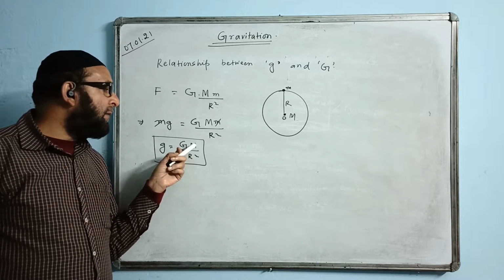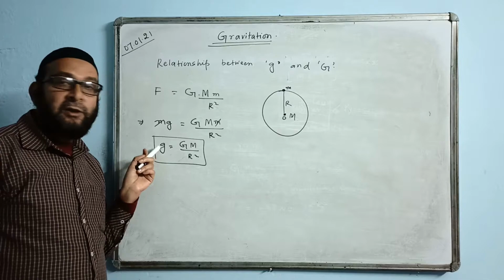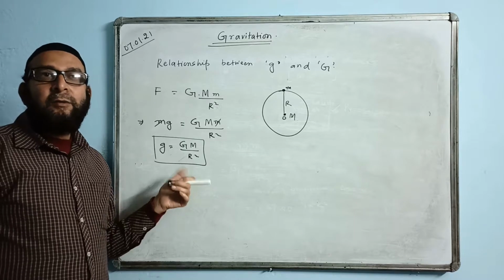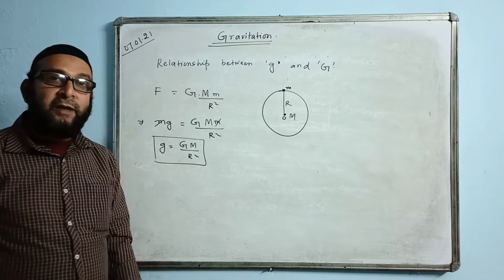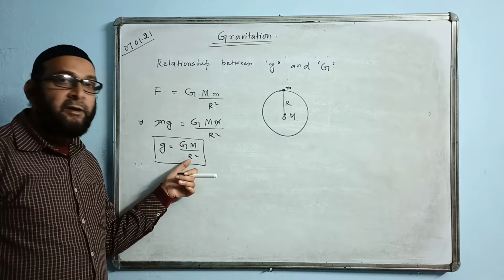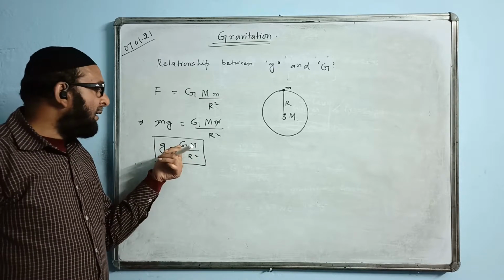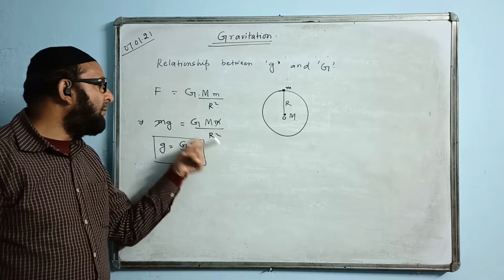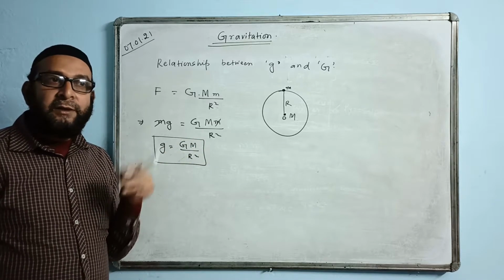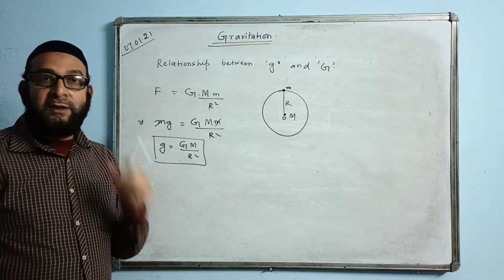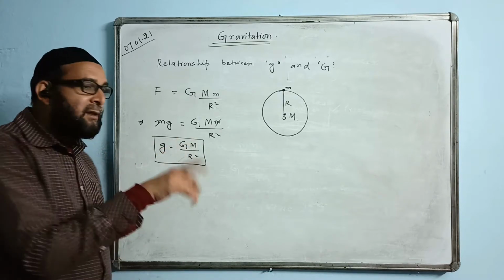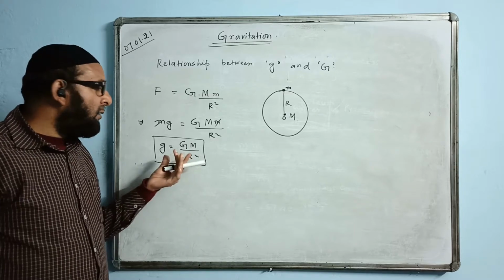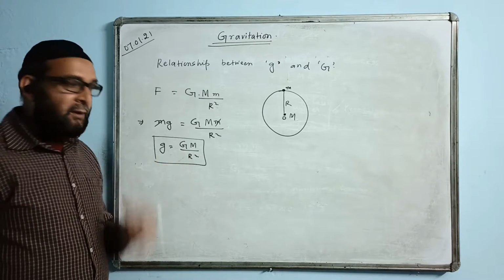What is capital M? M is the mass of the earth, because this is acceleration due to gravity, which is related to earth. Mass of the earth and radius of the earth. Usually the radius of the earth is 6400 km. If you know the radius of the earth, 6400 kilometer, and the value of g is 9.8, and the value of capital G I just gave, which does not change, we can calculate the mass of the earth. The mass of the earth comes to nearly 6 into 10 to the power of 24 kg. You can do the calculation in a calculator and check the answer. It will come 6 into 10 to the power of 24 kg. This is the formula we will use to find the mass of the earth.